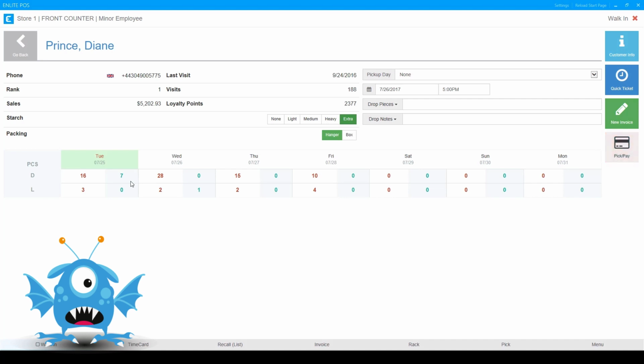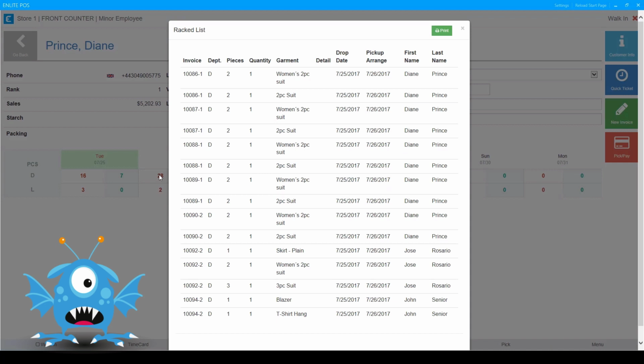This gives your employees an idea of how much work and how busy the dry cleaner is at any given moment. So if I've got Diane in front of me and she says, I absolutely need my clothes for tomorrow, I can take a look and I see that maybe 28 pieces is a lot of work for me. So I can tell her, look, I can't fit you in tomorrow, but I see that my Friday is a little bit lighter. I can definitely have your clothes back then. If I'd like to see what pieces make up this number, I can simply click on the number and it'll show me the list of pieces that make up the number, in this case 28, and also which customers they belong to.